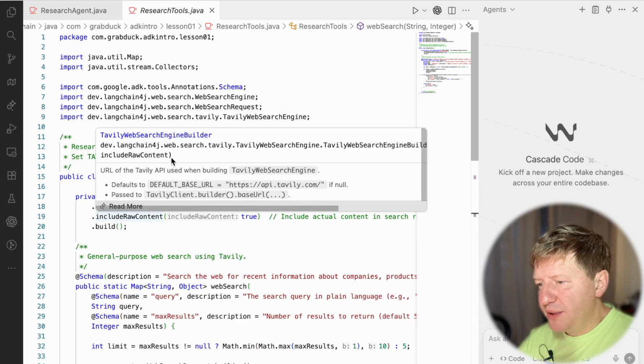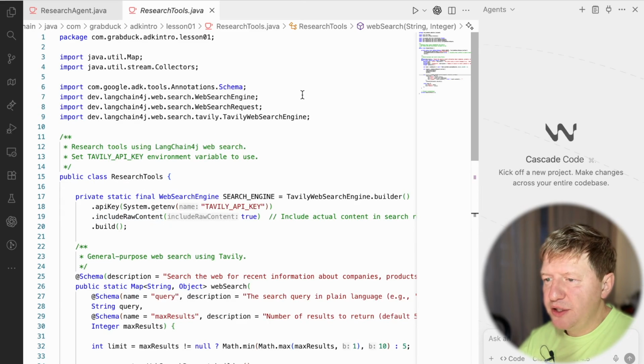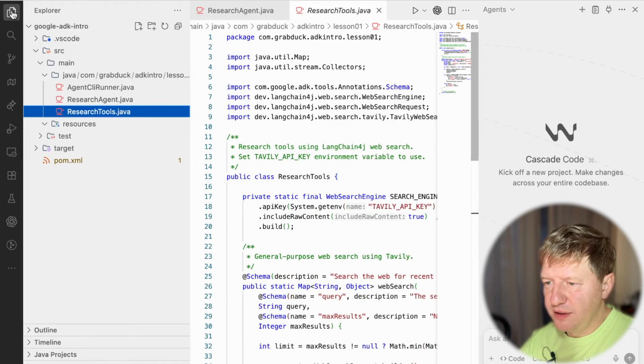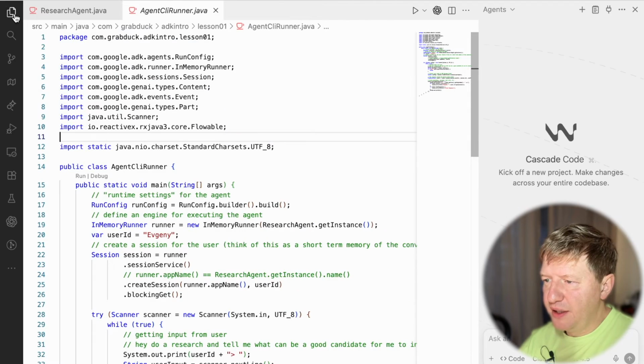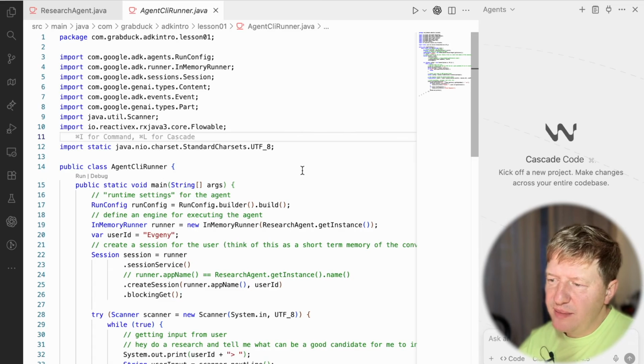And now it's an interesting question: how would you run your agent? There are a number of ways you can do this. The easiest one, I would say, is using a CLI tool. And for that, we have our agent runner. Practically, this is where all the magic happens. Even if you run it via web, it's exactly the same kind of thing.